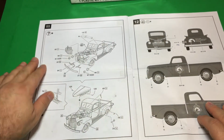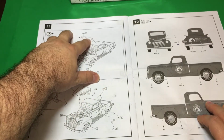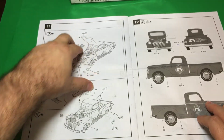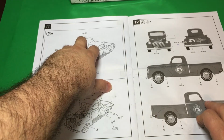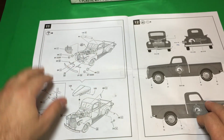Then here's your final assembly. The grill. This was another part I had a little bit of a problem with. They don't really give you any locator pins or anything to put this sun visor on. So, looking at pictures online, I tried to get a good idea about where to put it. I'm not 100% sure if it's really right where it should be, but it looks all right.